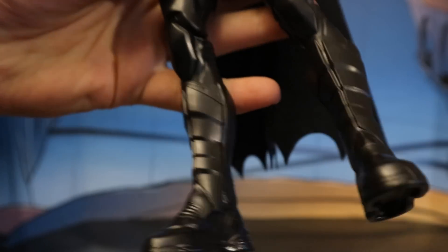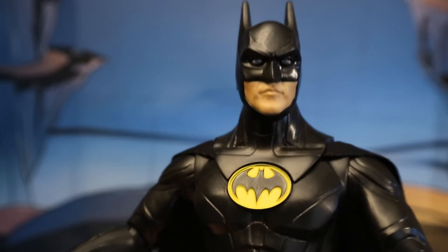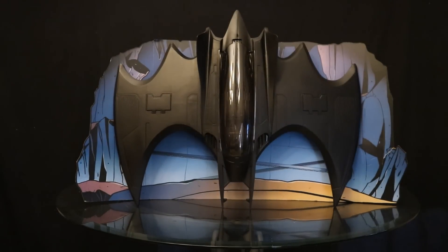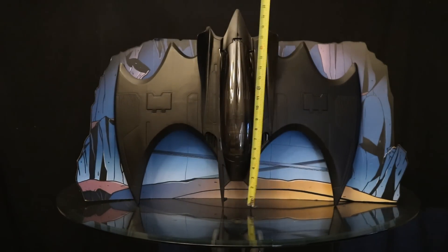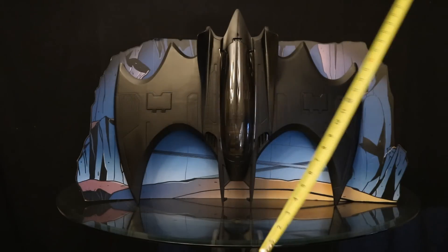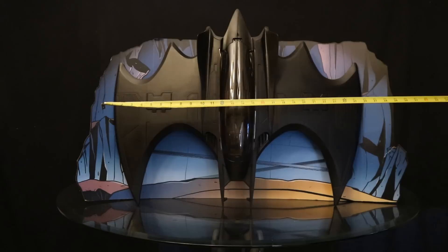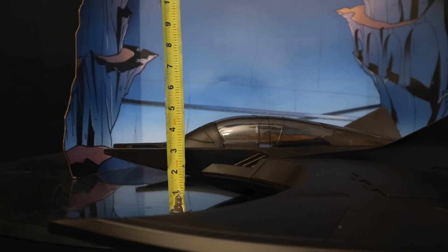Some of the detail is simply very basic and bland, but he's Batman. Now let's check out the measurements. The Batwing is a beast — from bottom to top, about 22 and a half inches tall. That's also pretty much how far back it goes. As far as how wide it is, from one point to the other, just about 27 inches wide. And as far as how tall it is, about five inches tall.